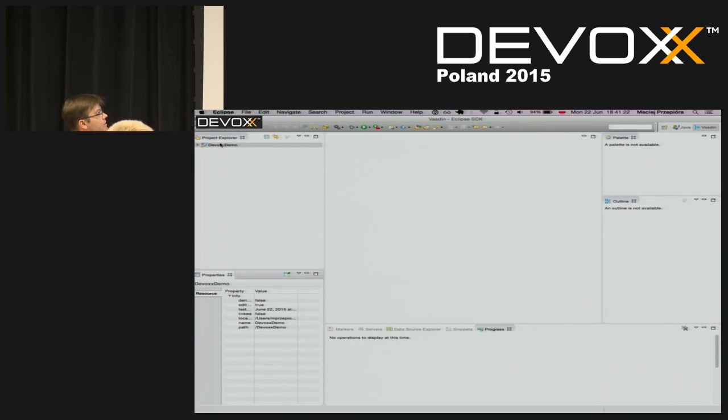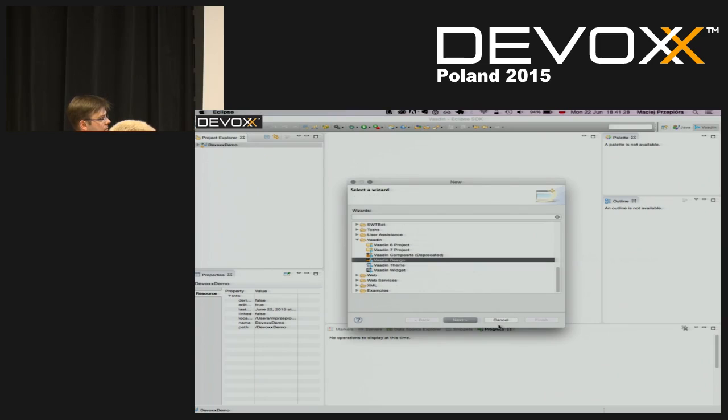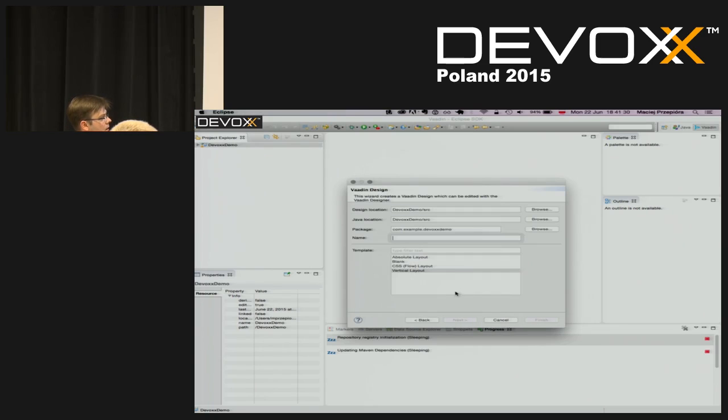I'm going to create a new design inside of it. So I'm just using the Vaadin Design wizard from Eclipse.